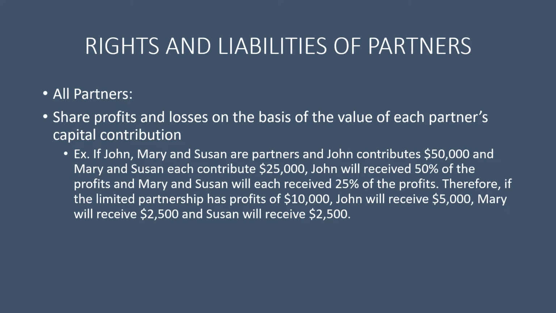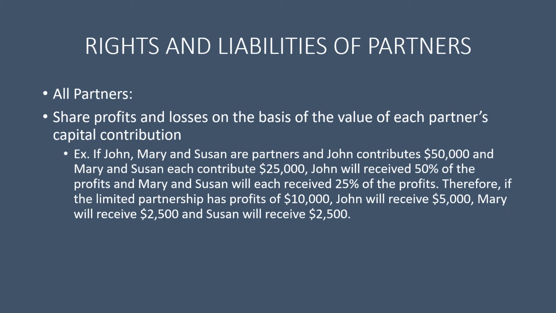There are some rights and liabilities that are shared by both the general partner and the limited partners. With respect to both categories of partners, the default rule is that they share the profits and losses of the business on the basis of the value of each partner's capital contribution.